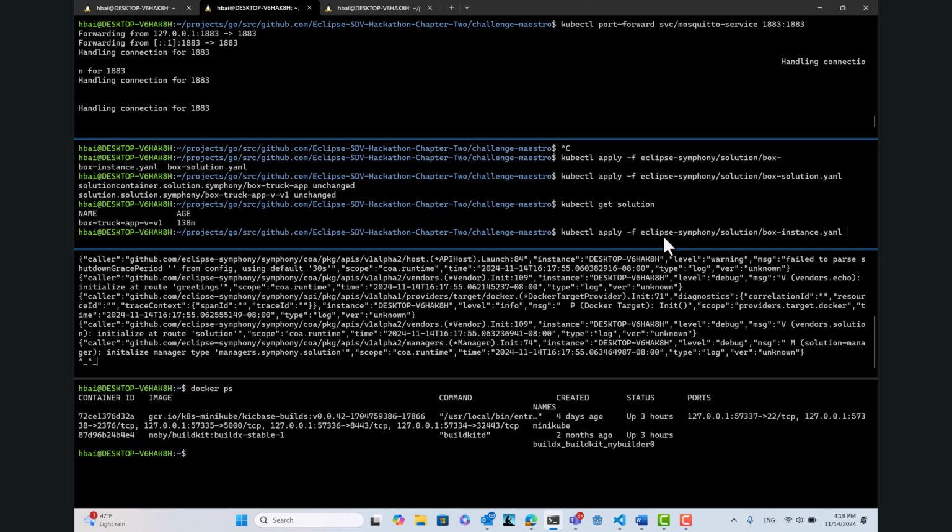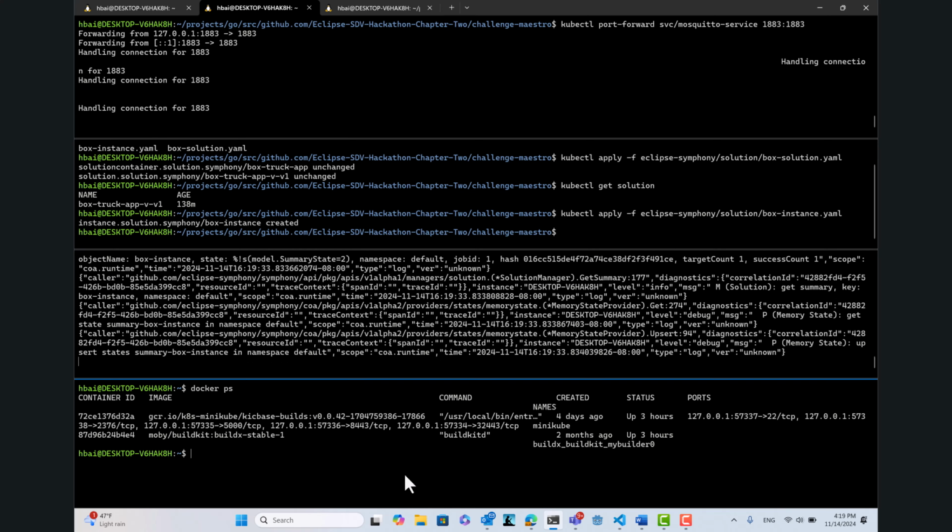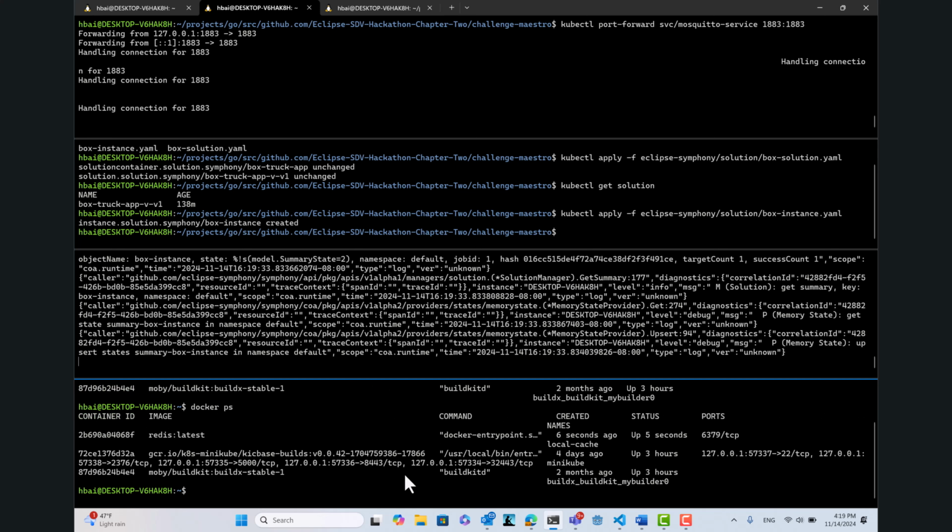So when I deploy this instance, Symphony will start this deployment and state seeking, and it will make sure your system is configured in the desired state as specified in the solution. So once I do this, soon enough, if you do docker ps again, you will see this Redis container that launched a few seconds ago, right?